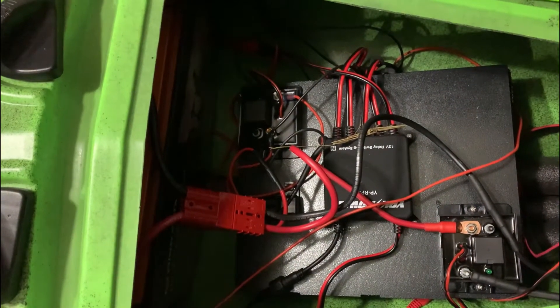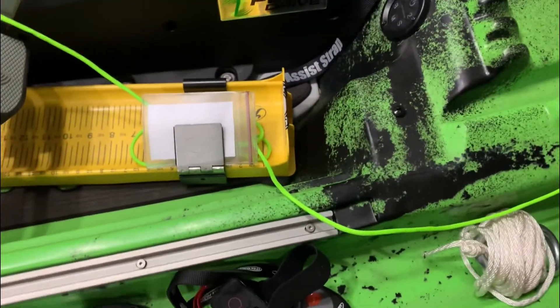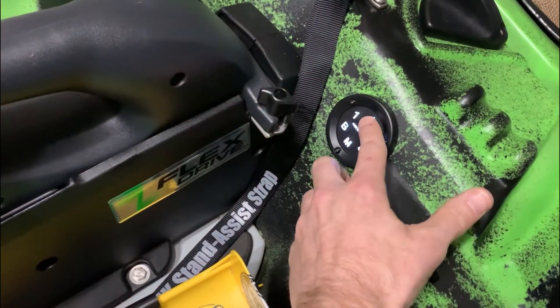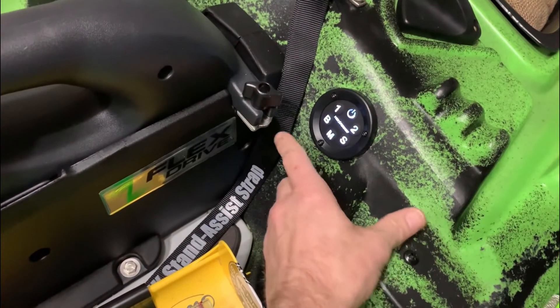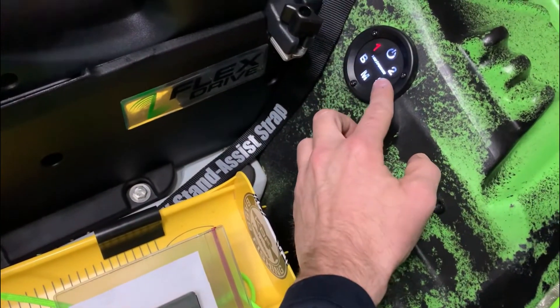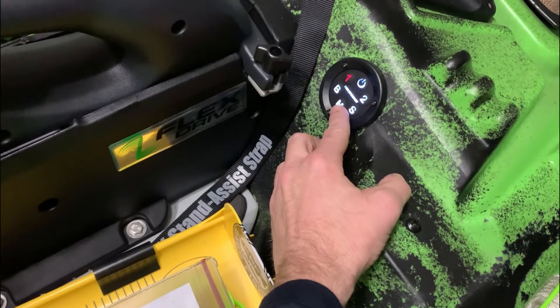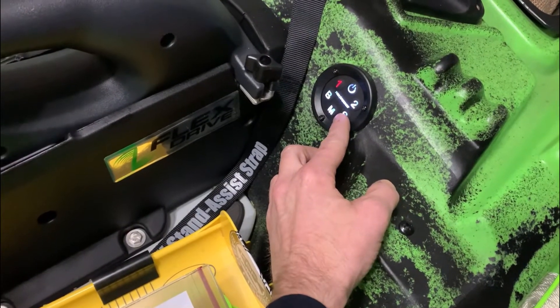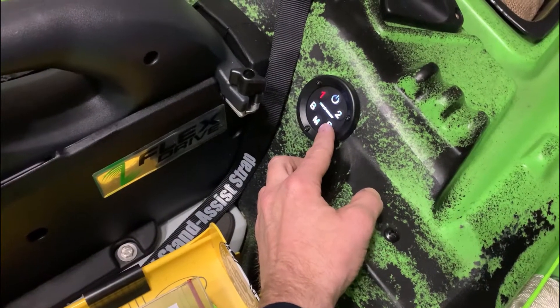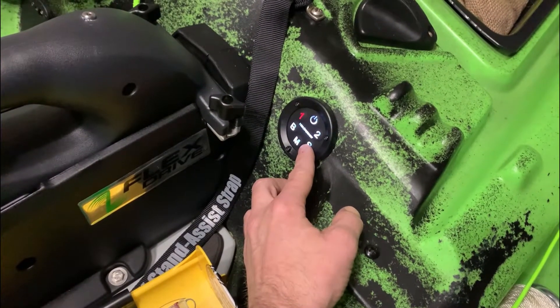So what that allows you to do: you can power on your devices. Number one goes to all my USB ports. Number two are the navigation lights. Then you have bow, midship, and stern. The bow is the trolling motor. Midship is the fish finder, and then the stern. Only the bow and the stern are directly connected to the 100 amp battery, but they go through that relay that is broken by the Yak 50 amp power relays.